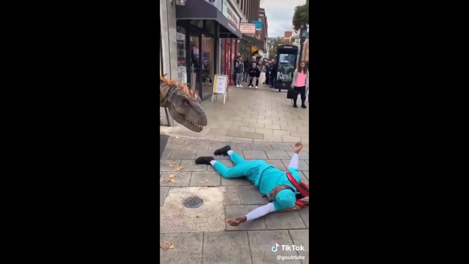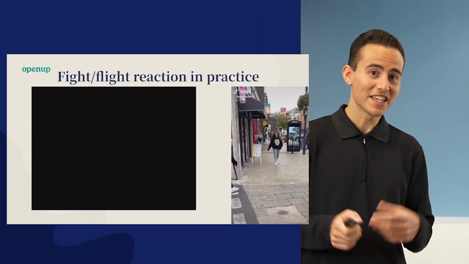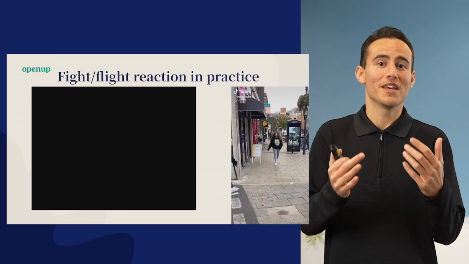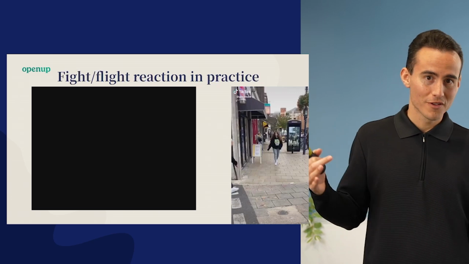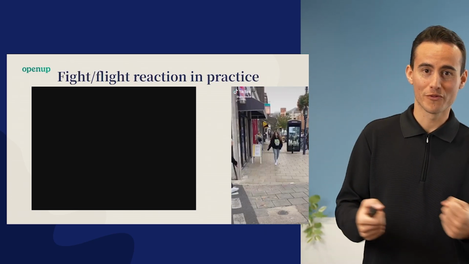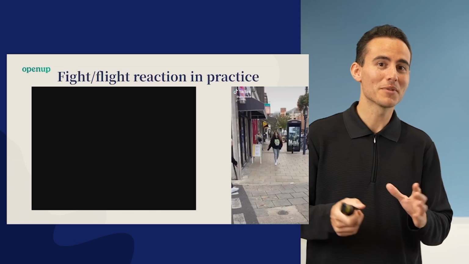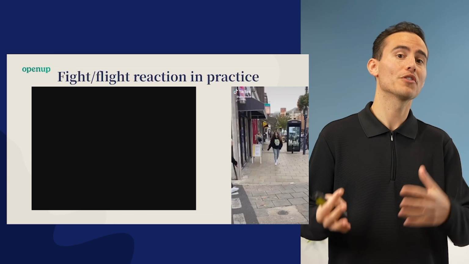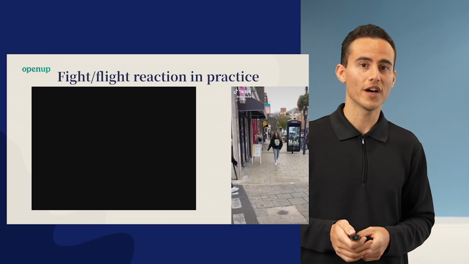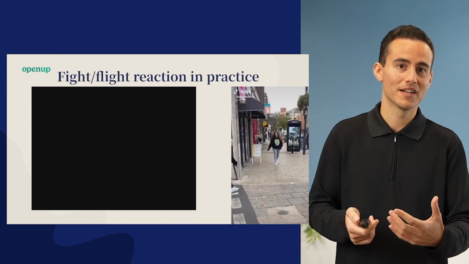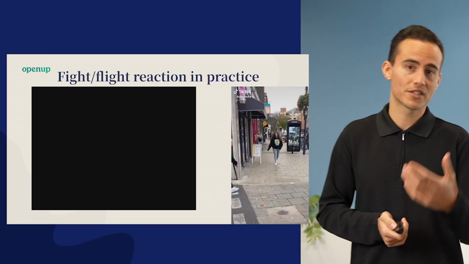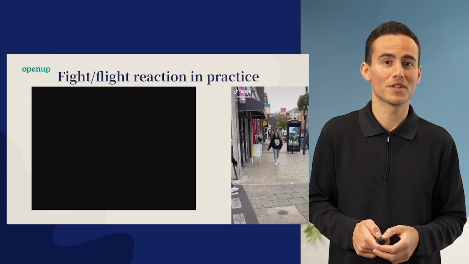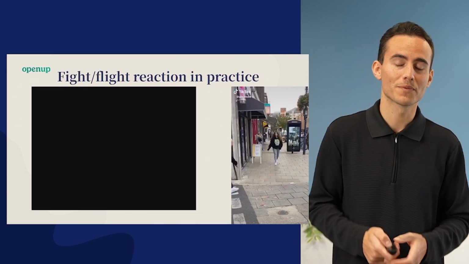So again, it's of course a bit of a mean joke, but still, I think you get that, right? Everyone knows that there are no dinosaurs left on this planet. However, if you see the dinosaur, in an instant your stress system automatically takes over: running, freezing. I didn't see anyone fighting, but it could also be one reaction. But it's really helpful. It has been really helpful in all those thousands and millions of years in surviving. So it's still prevalent and not always helpful. In some cases, it could be, for instance with the car, but with this example, it's not really logical to run from this dinosaur, which is not real, of course.